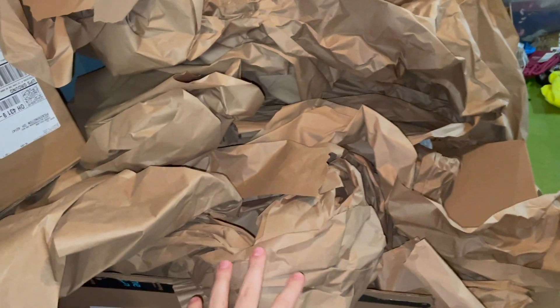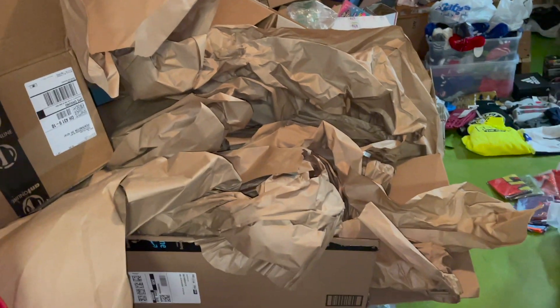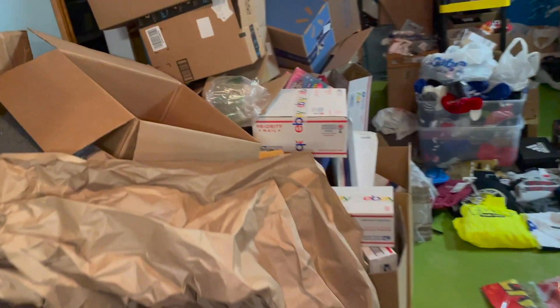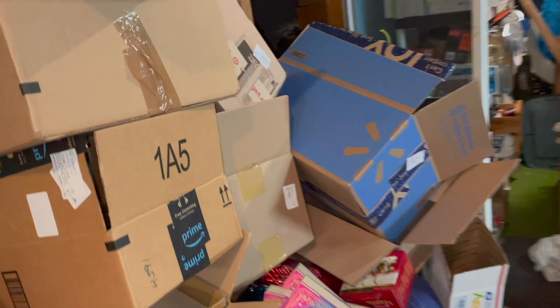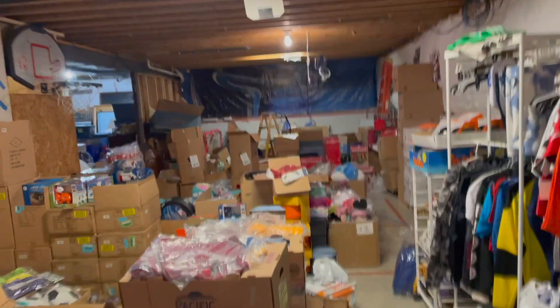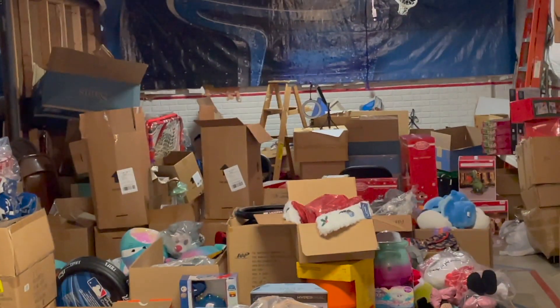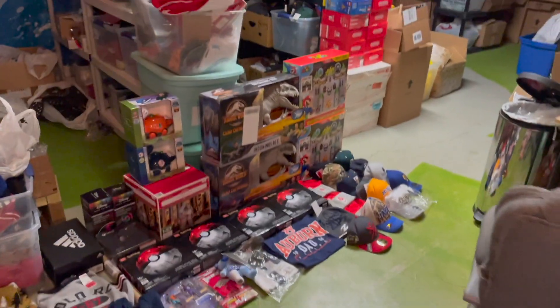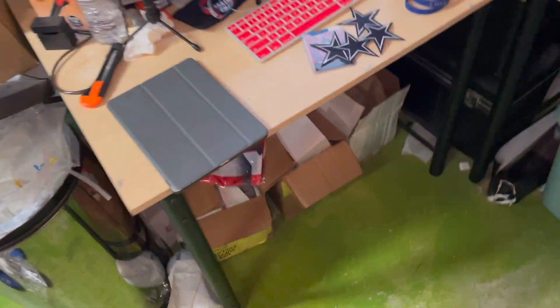Before I get into anything, look at all these packing supplies. I have not bought any packing supplies this year at all. This is all just from my online arbitrage sourcing. I save all my bags, all my packing paper. I need to organize it a little better because the stack's getting high. Never need to pay for packing supplies if you're constantly getting boxes in the mail. I don't order boxes either — I just reuse all my boxes. These are just the smaller size ones. I've also got a bunch of broken-down boxes for easy storage.